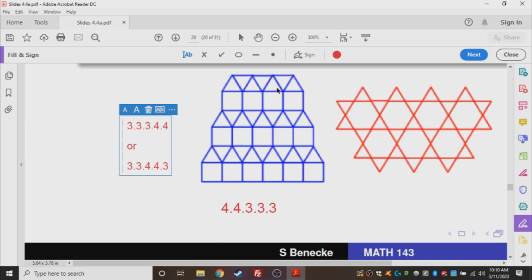Doesn't matter. So you do that for every vertex point? They're all the same. So it doesn't matter. What about line number 2? This line? Yeah. Further down. That line. So look at that one. 3 triangles and 2 squares.